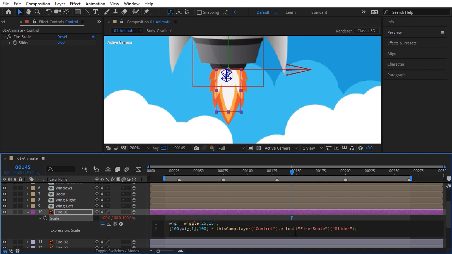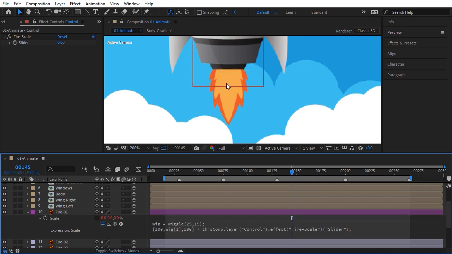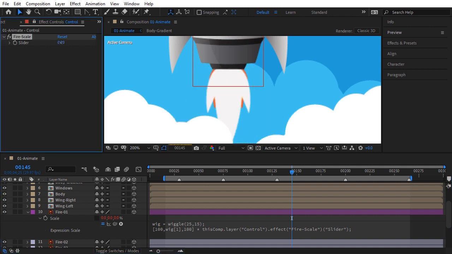Okay, great. Now my slider value is 0, so my scale will be 0. Why? Because I have multiplied the scale value by a 0 number. Now if I scale it up, let's enter 0.2. So my scale will be multiplied by 0.2. Let's multiply it by 0.5. This is the result. Okay. If I multiply it by 1, now we have 100% for the scale value. And if I multiply it by 2, my fire layer will be scaled 200%. Okay, for now, let's leave it at number 0.